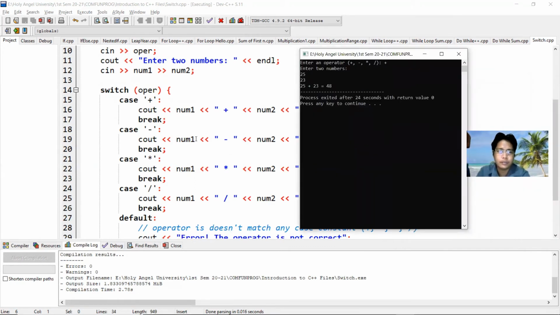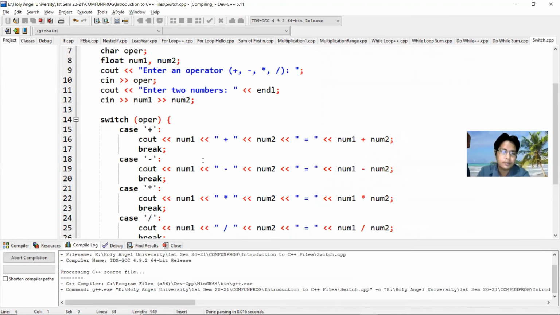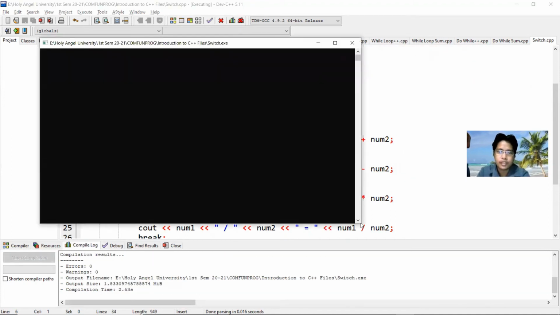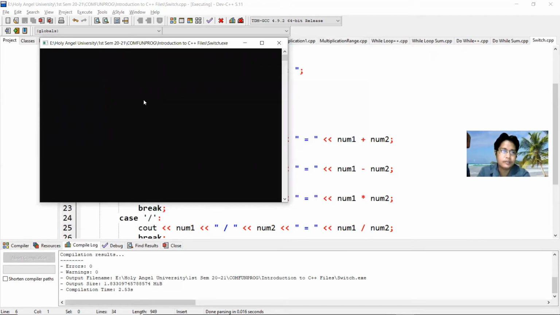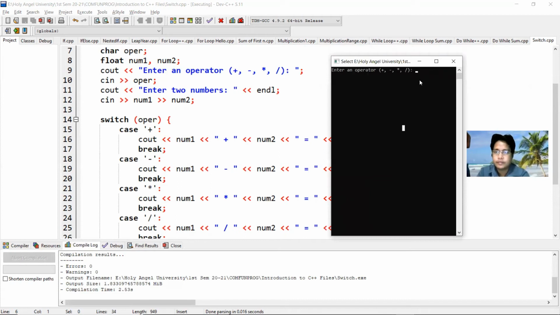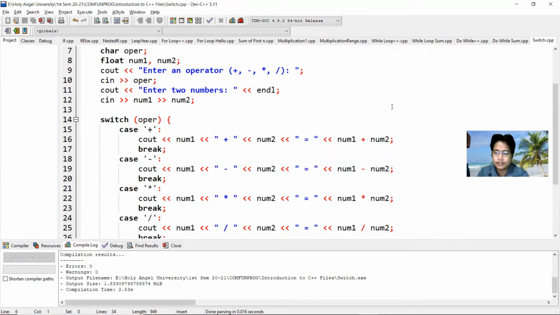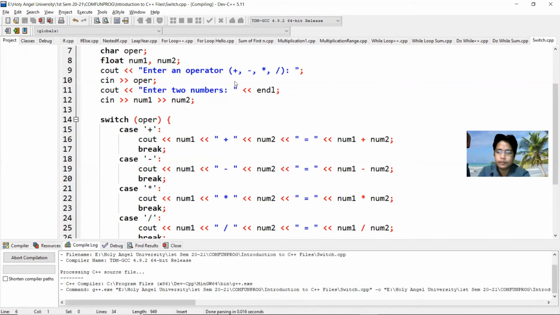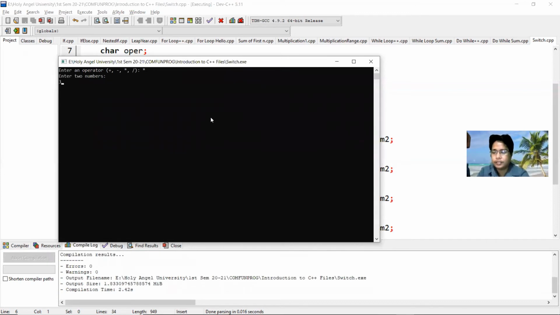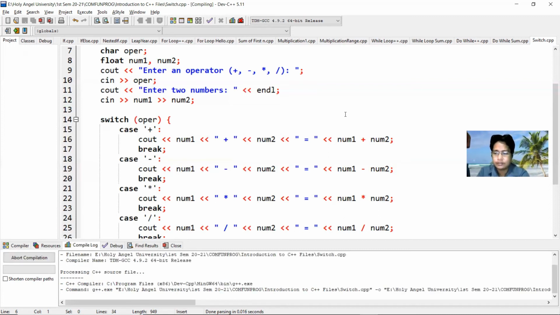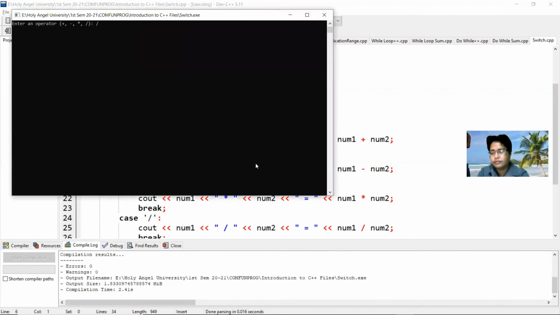And it will end the program. So if I try again, let's say the operator now becomes subtraction. Enter two numbers, 20 and then 21. So the difference between the two numbers is -1. Similarly, let's try product. Multiply two numbers, 3 and 9. That gives us 27. If I use division, 6 and 2 gives us an answer of 3.